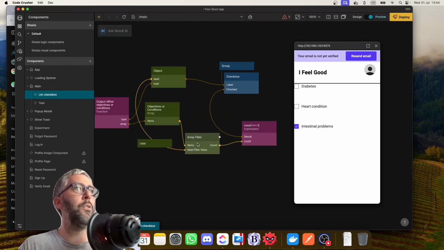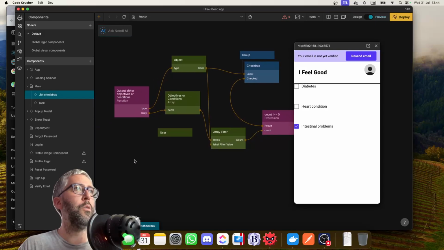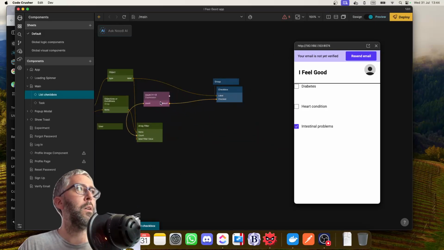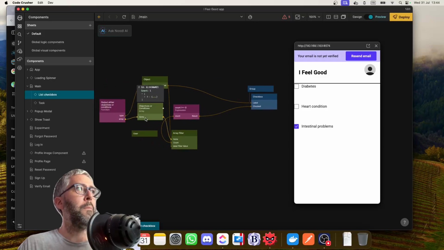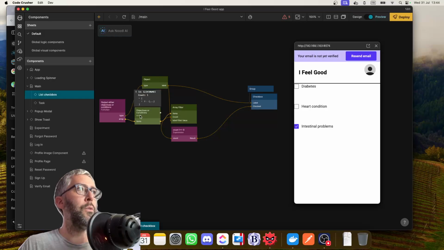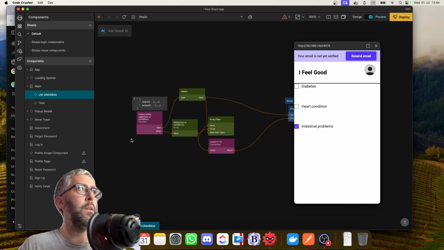That gives it an initial checked status. So filter it out. If it is in the user's list, then we run it.